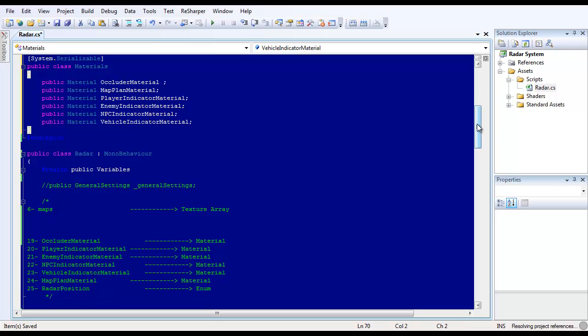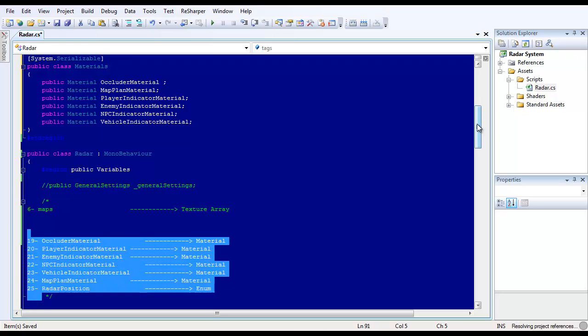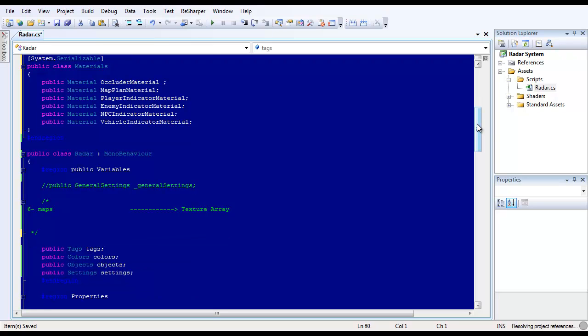Okay, now we address the materials, we address the radar position. Now we just have the maps. The maps will be an array, so public materials, call it materials. The maps will be an array of textures. Why the hell, why not?